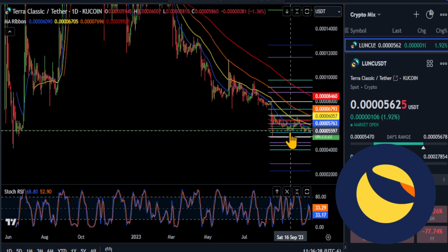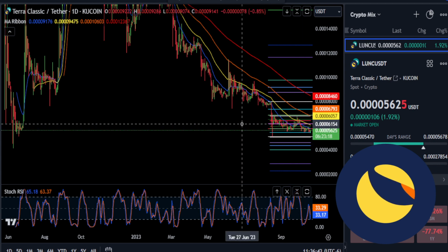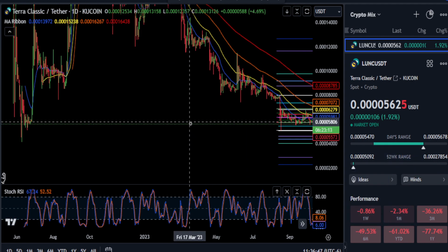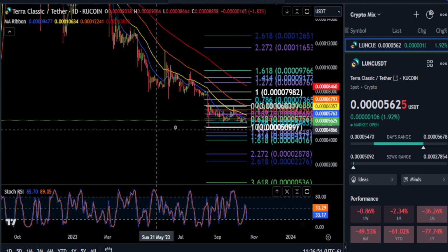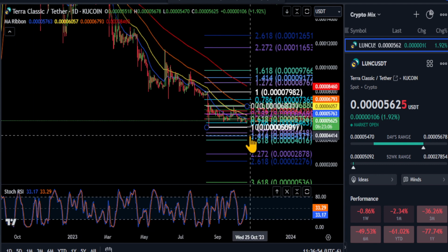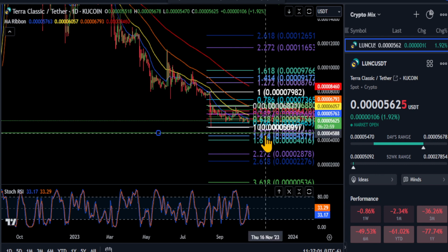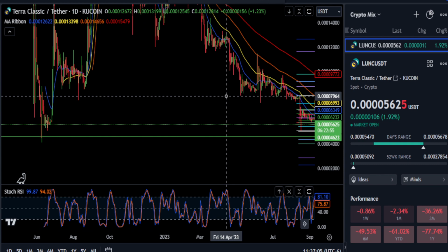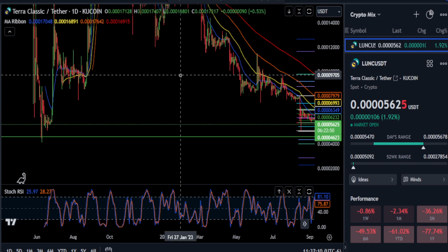So is there a potential for Luna Classic to go lower than it is? I would say maybe. I'm not sure. We're kind of in that volume area right now, as you can see here on the chart. So if we go any lower than we are now, I would say if we break this wick low, this bottom here, I'm going to mark the first level out after the bottom at that 1272. And you can see that takes us pretty much down to where these wicks are here. So that could potentially be your low if you end up breaking where we are right now.